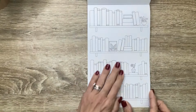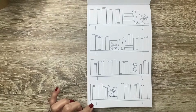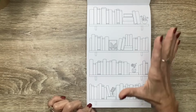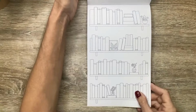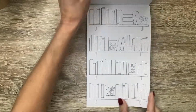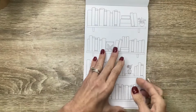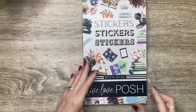And then look at this. This is gorgeous. These are four separate stickers. So if your goal is 20 books, you could just use a couple or however many you need, and you get two, and they're on paper, and you can color them in and write your book titles in there. So that's exactly what I'm going to do today. So that is Book Babe.